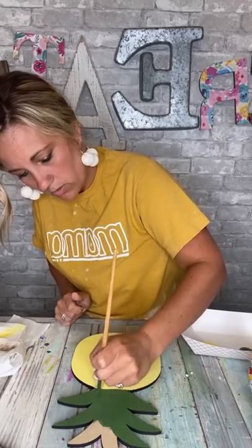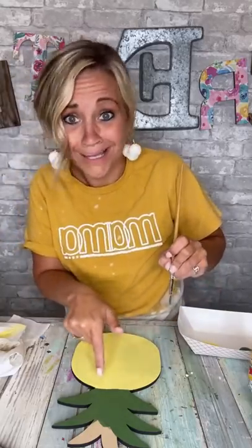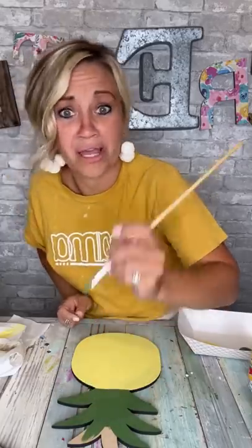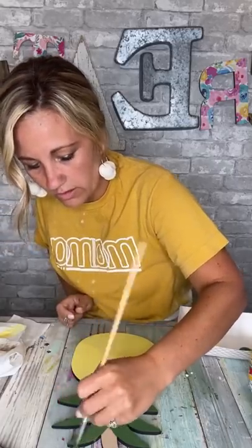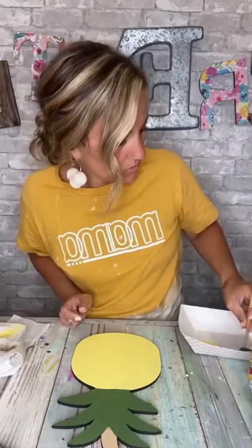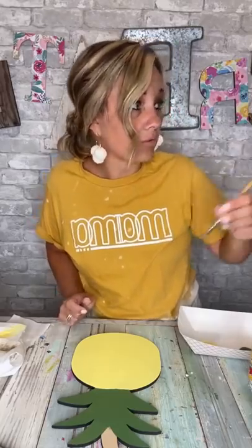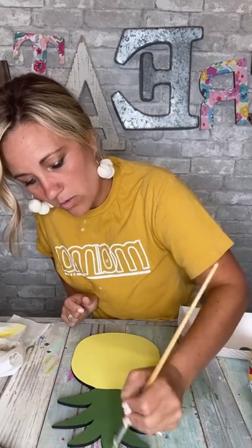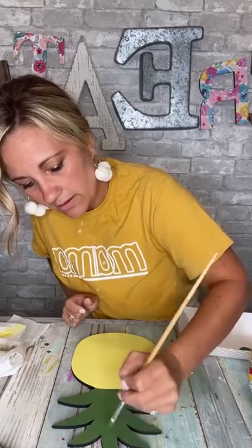I didn't even think about a bow — I was literally just about to say that. Why in the world would I not have thought about a bow? Because I need a bow right here. Shirts are sold out — I'm sorry guys. We've had them for a month or two or three or four. Hey, can I pick out the colors? I'm gonna do some neutral and then see if I have any yellow, and I like that black and white polka dot. I'm actually going to be giving this to somebody that I know, so I kind of have to stick within that realm.